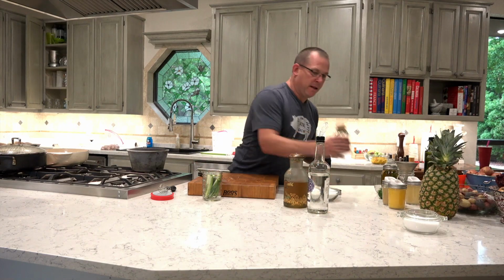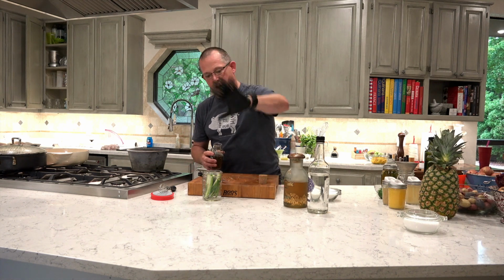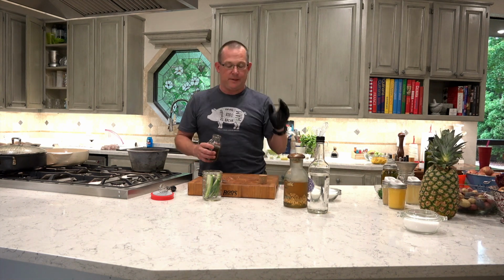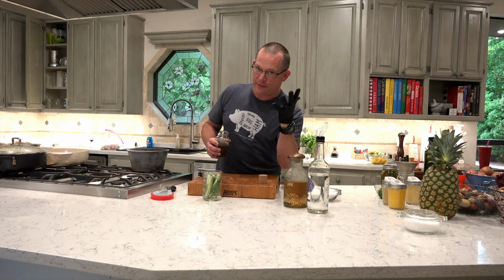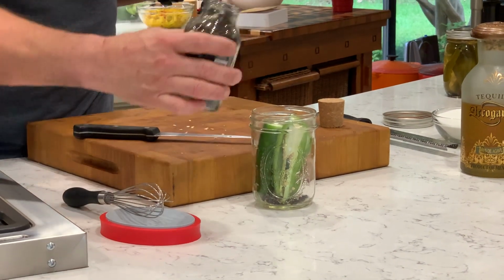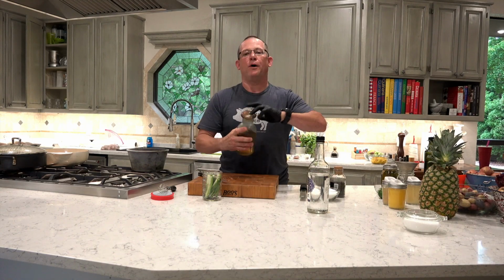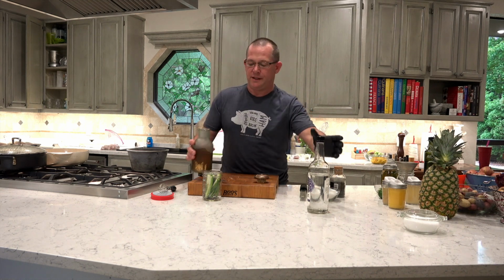That's it. Peppercorns. And keep in mind, wear gloves with the ones you're going to handle, because you do not want to touch anything else after touching those things. Like about a teaspoon of peppercorns. That's all. Equal parts of really good tequila.